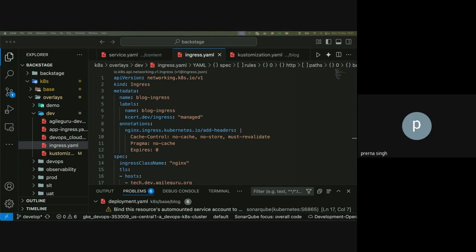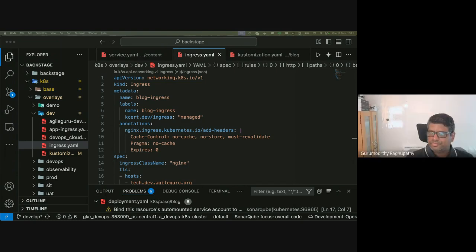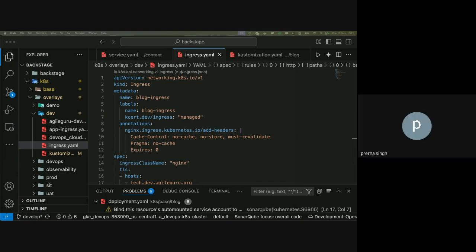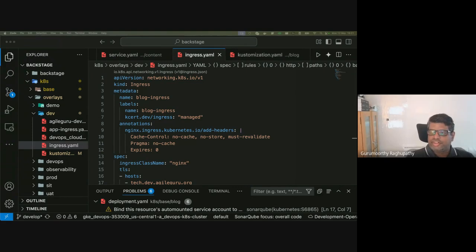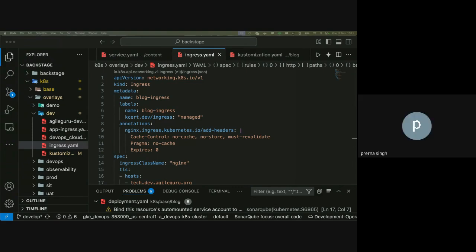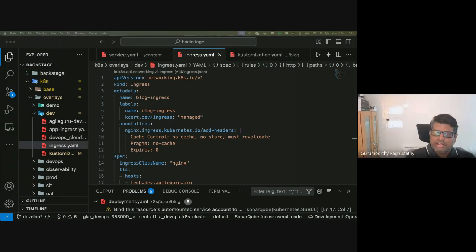Hey, Guru, I have a question. Yeah, go ahead. What about the downtime? Is it that we don't have any downtime in Canary, and we do have a few seconds of downtime in blue-green? It depends on your application startup time. Technically in Canary, there is almost zero.